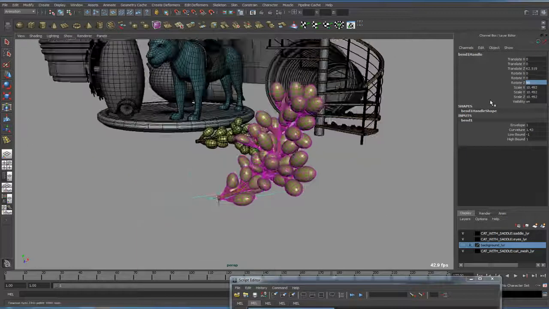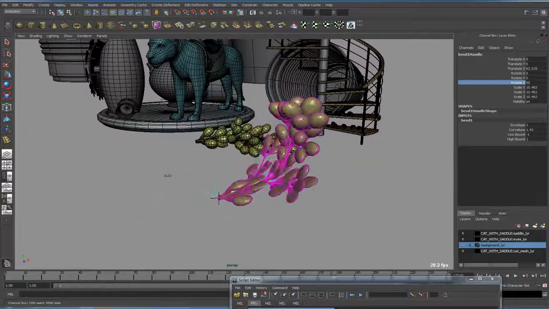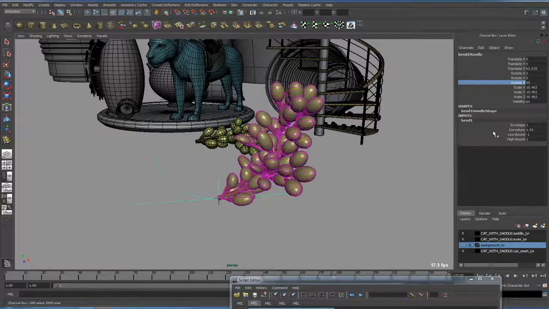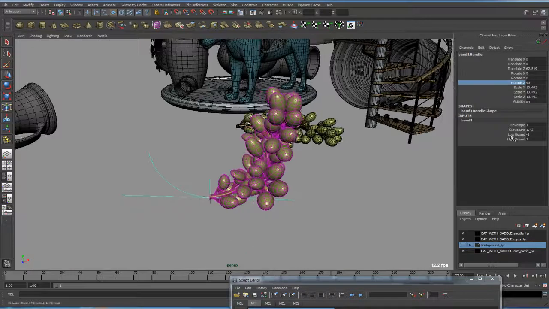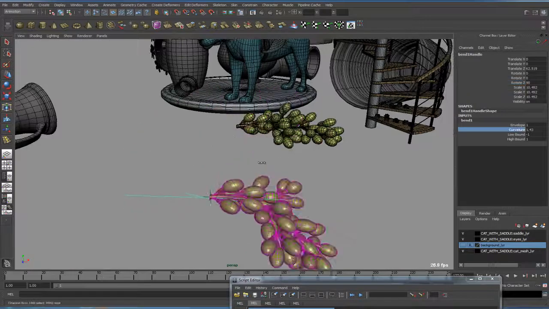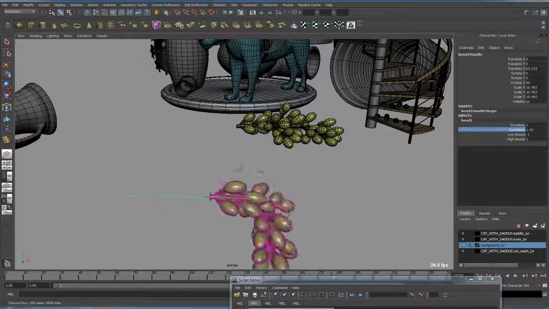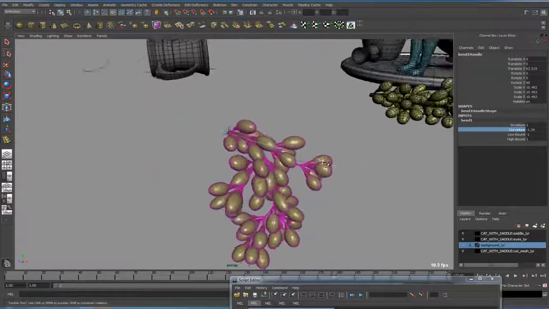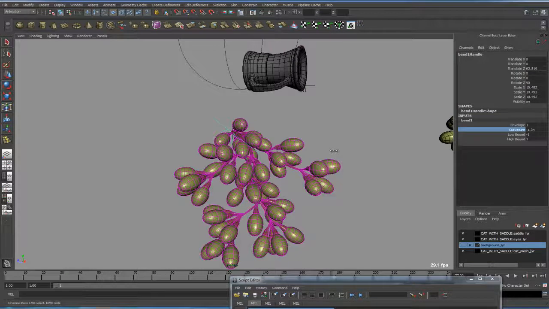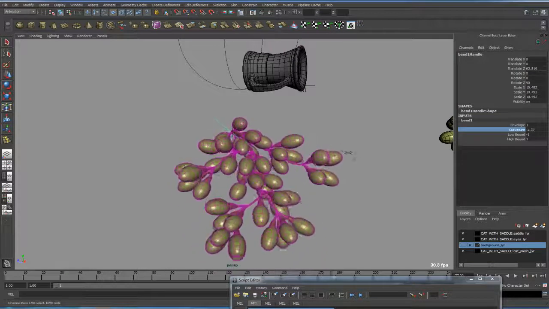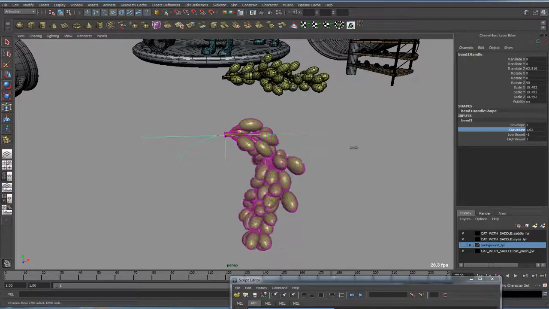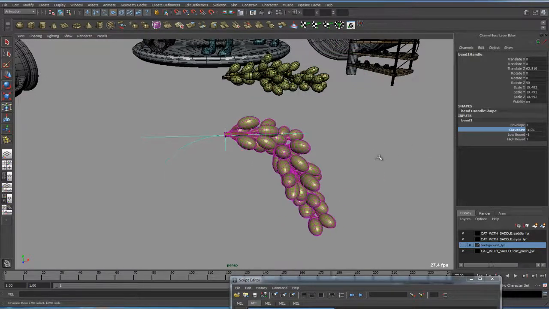Isn't that cool? So now I can do things like change its rotation, and that will change the direction of the bend. So at 90-degree rotation, what I can do is change the curvature to go one way or the other. It's pretty awesome, actually. It does shear some of the grapes, but because of the stylized modeling of the grapes, I think it's negligible.